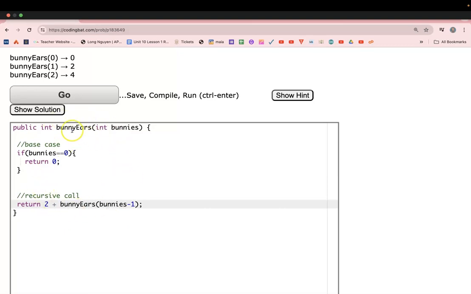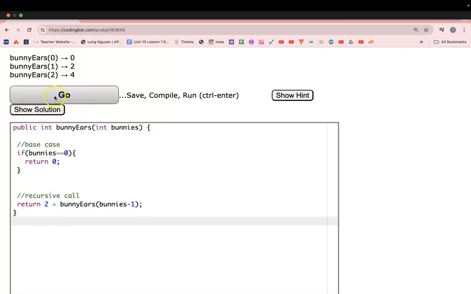Okay, so every time we bring in some bunnies, we take 2 ears and we reduce the number of bunnies by 1. Okay, so 5 becomes 2 plus bunny ears 4. 4 becomes 2 plus bunny ears 3, etc., etc., etc., until we reach the base case.